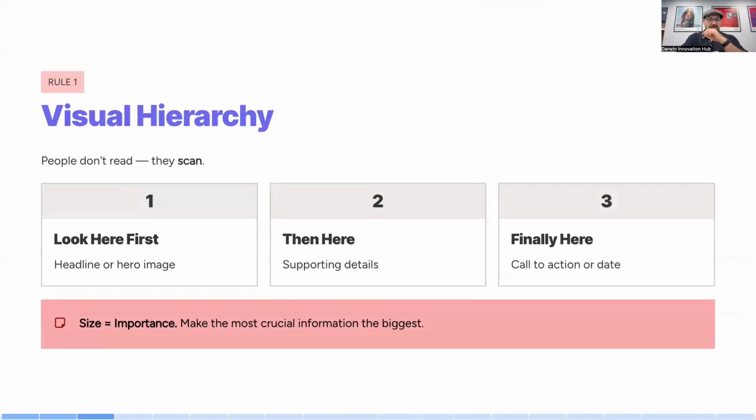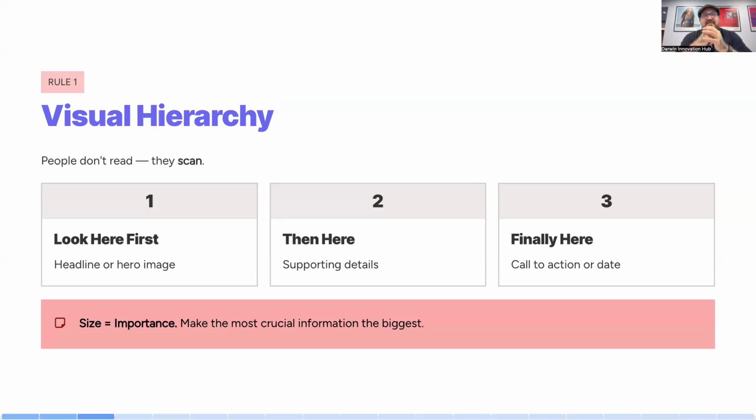Visual hierarchy. So the idea of visual hierarchy is that there's certain things you look at in order. And I've seen some of these really interesting memes that go, first you're going to look here, then you're going to look here, and finally you're going to look over here. And you literally follow the path that it actually says in there because that is where our eye has been trained to go. So whether it's some big headline that goes off into a subheading and then a call to action at the end, it's a very clear supporting formula that works on a lot of commercial graphics.